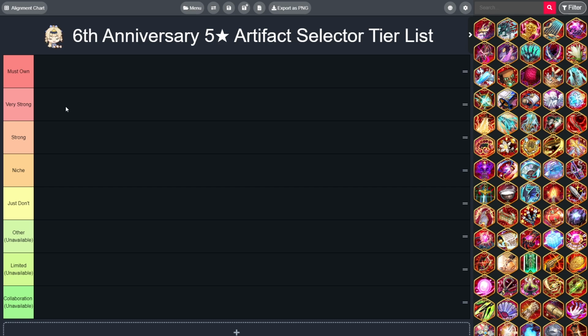Next up, we have the very strong category. These are artifacts that are going to be pretty useful across the board. Again, these are mostly PvP artifacts. For PvE purposes, there really aren't too many things that you must have. There are a few, and I will touch on them. They do end up mostly in the niche category here, but we do include those and we take them into consideration.